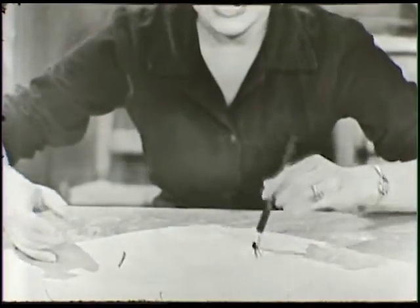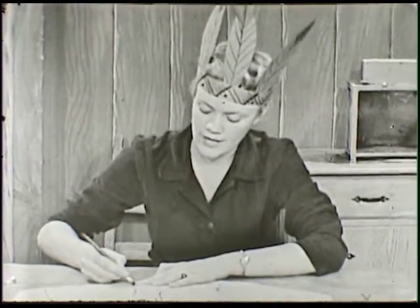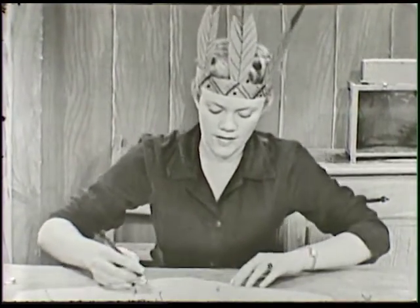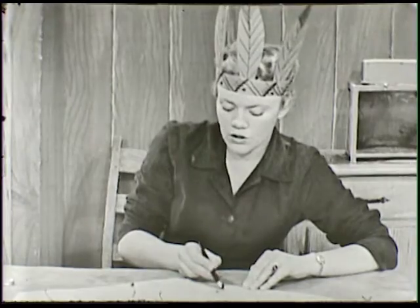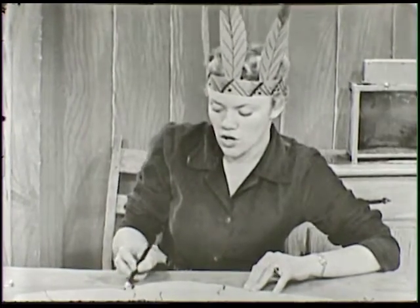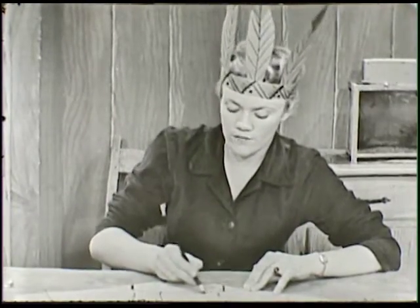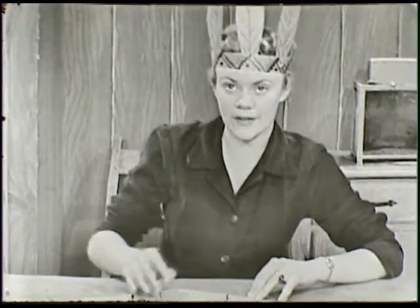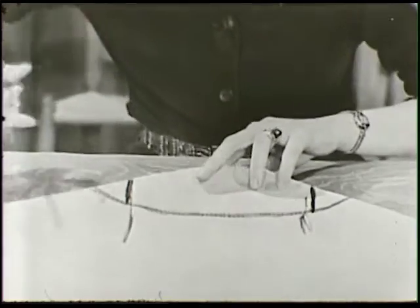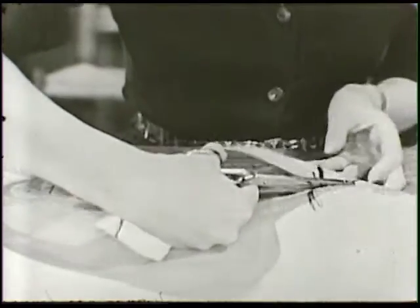Put my head down, and I made a line on this side, and I'm going to put it right up here at the top. Pretend that I'm drawing it all the way up. Make a mark there, then make a mark over here. Then I'm going to draw a circle, or part of a circle, from the end of these little marks right over to the very edge of the paper, just like that. Then we can cut that off with the scissors, and that will be the hole that we put our head through — the neck of the Indian shirt.